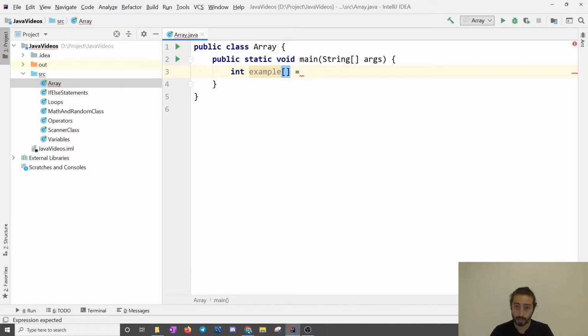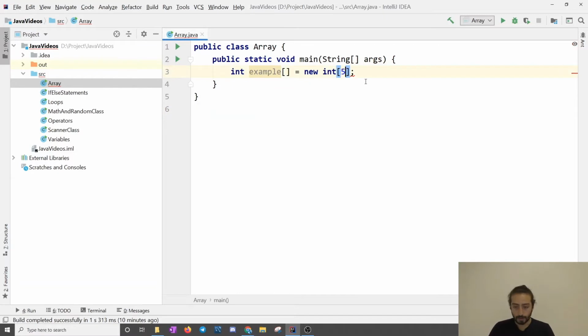And how we initialize this is we will say new, and then we will say the type of it again, int. And you see here, it shows us what we want to have. We press enter, and now we have to put a length for it. We cannot change the length in the future. We have to come back here to change it before we use the code. After the code is being used, we cannot change the length of it.